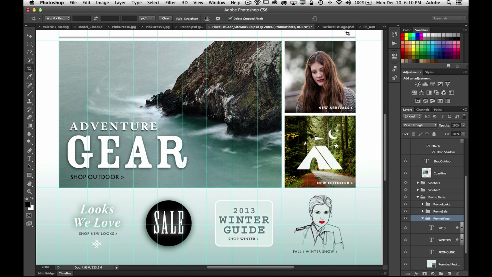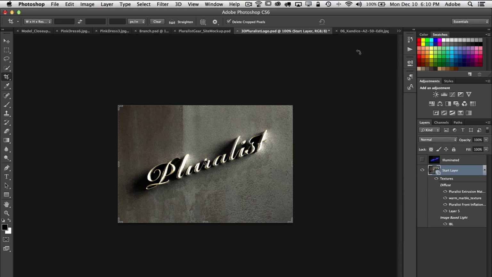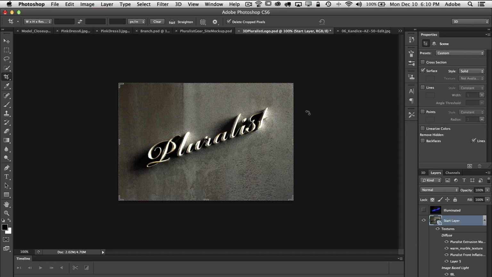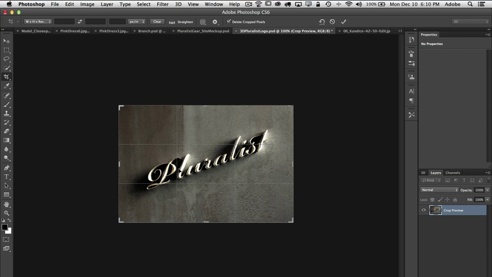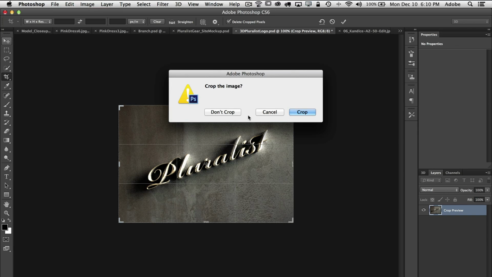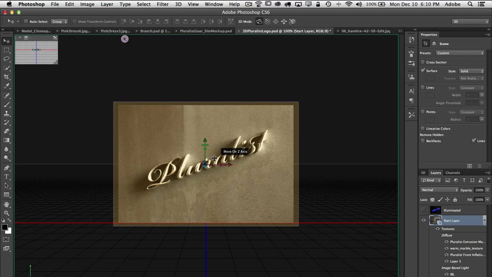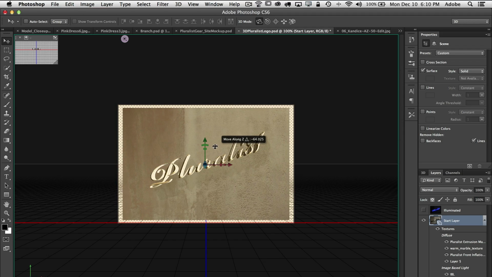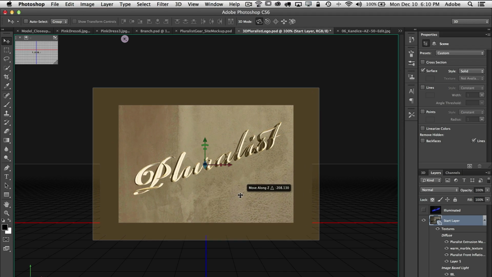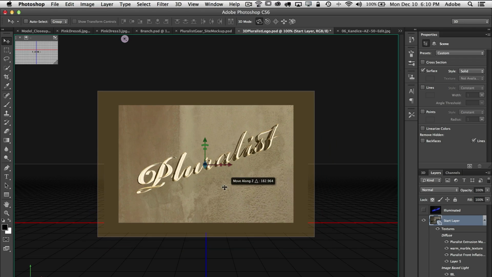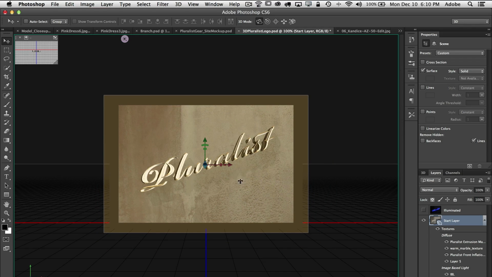All right, so the next thing here, we're going to head over to this next image, and this image is 3D. Now, of course, Photoshop CS6 Extended does 3D objects, and we can go in. Here we can turn off this timeline view, and we can play around with this with the Move tool to see that this is actual 3D. So we're moving this in the Z space. We're moving this back and forth.